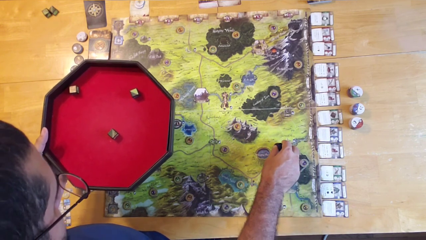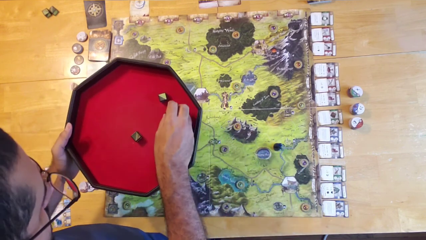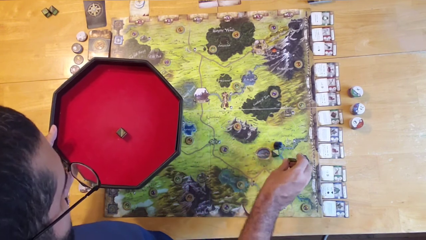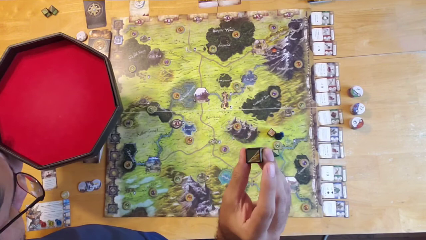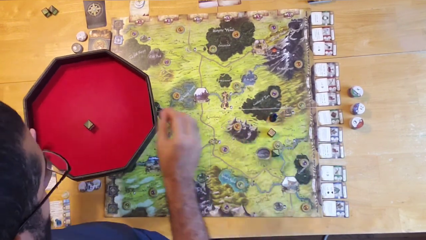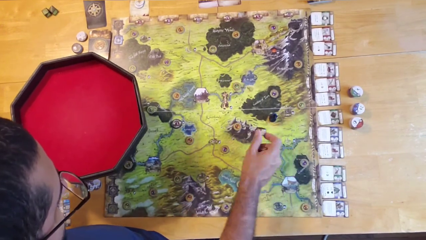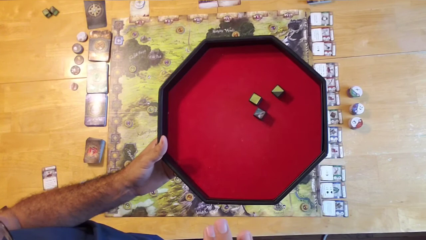I'm going to use the field. Then I'm going to use the wild. So this was the field. I'm going to use the wild to enter here, and then I'll use the hill to enter here. Okay, so that was one action. Then with my second action, I will move again.